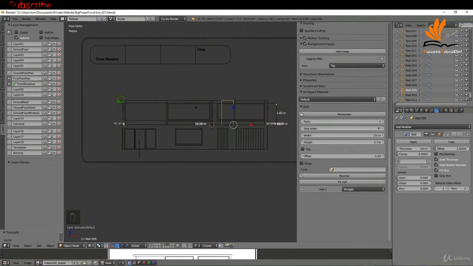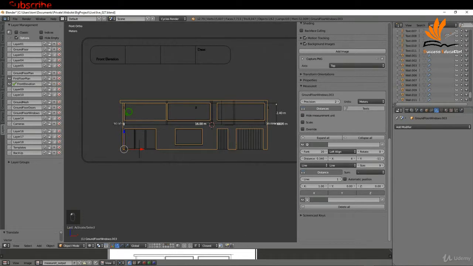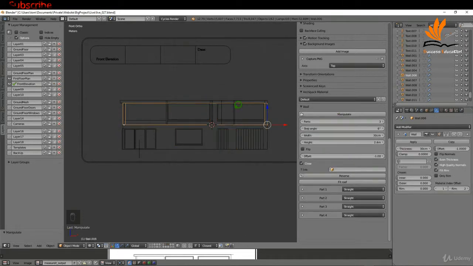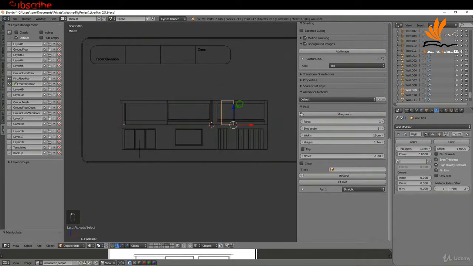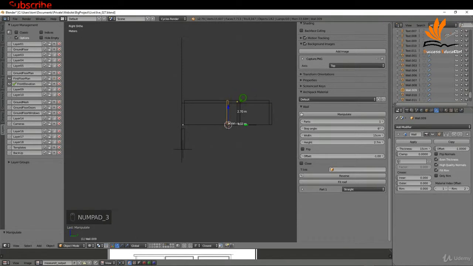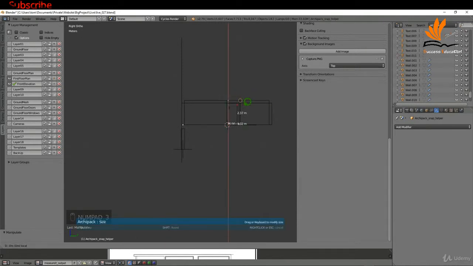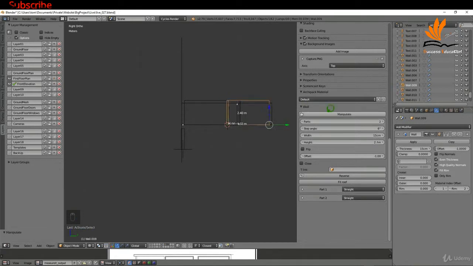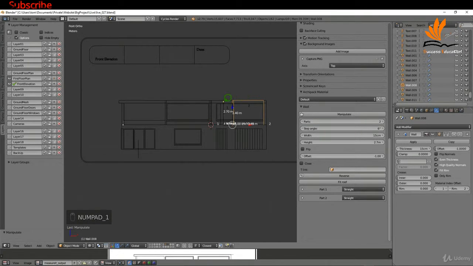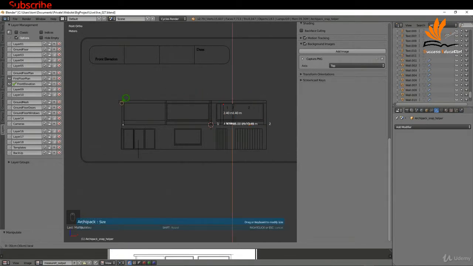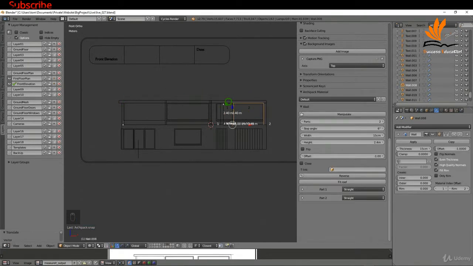So if I select each one, actually first off I'm going to switch off these manipulators as I go along. So I'm going to select the next wall, select manipulate, and actually I need to press 3 for this one. It's in side view, so I'm going to grab this here and snap this to the base of the roof. So I'm going to select the next one, select manipulate. I need to press 1 for this one, and again drag this down to the base of the roof.